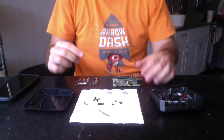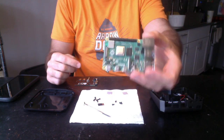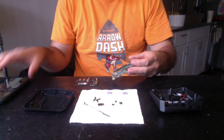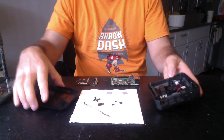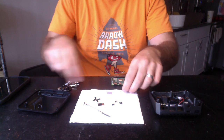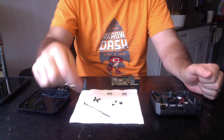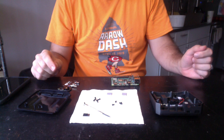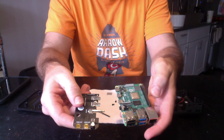Let's try to put one of these together. When you get your processor it's going to look like this — that's the Raspberry Pi itself. Your case will come with these two pieces, and this is your SD card or micro SD card, which I've already got the OS loaded onto. So here we go.